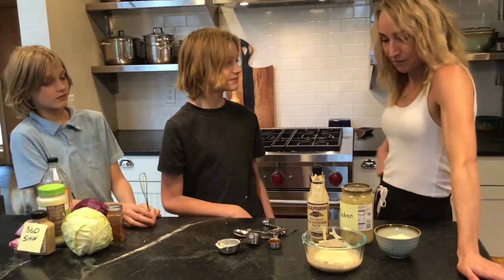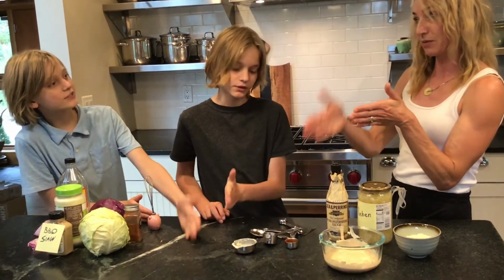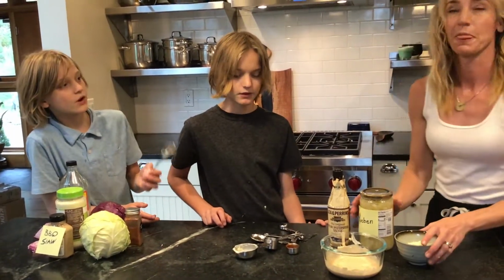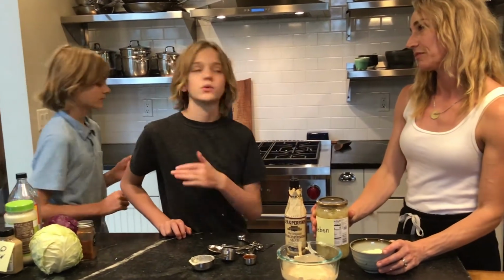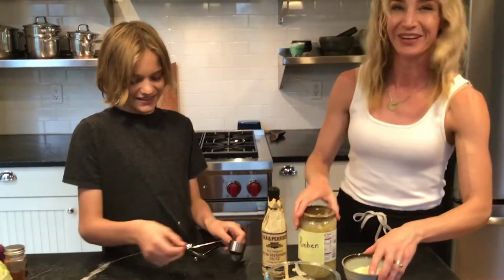Gosh, I'm going to have a really hard time picking which flavor I want. I can't have them all. Well, you could. We could split them in thirds. Or each of us can have a hot dog and then eat. We have lots of practice doing this together. Okay, we'll split it in thirds. Sounds good to me. All right.